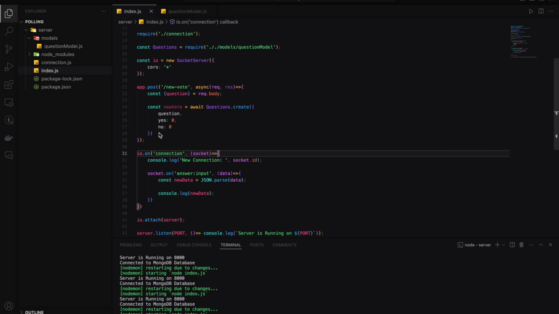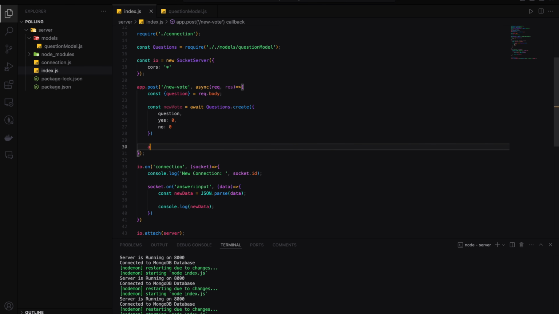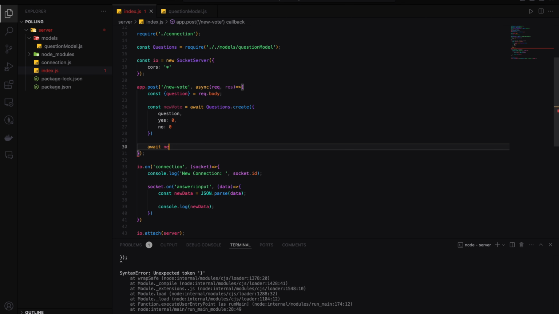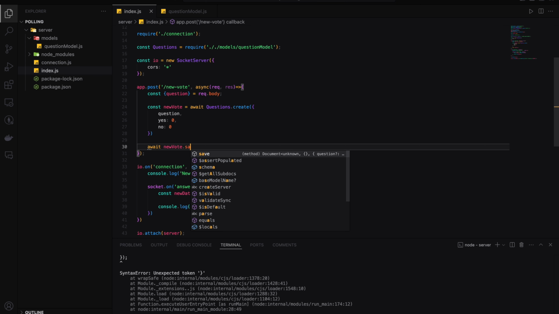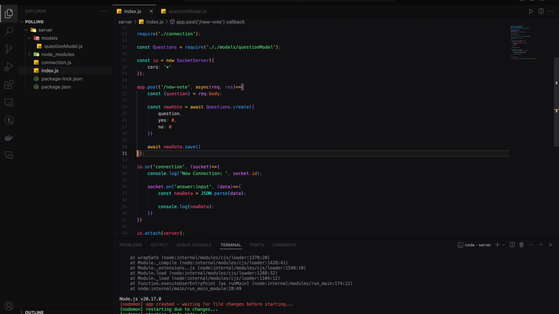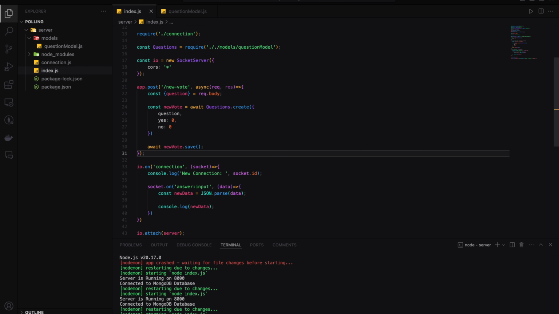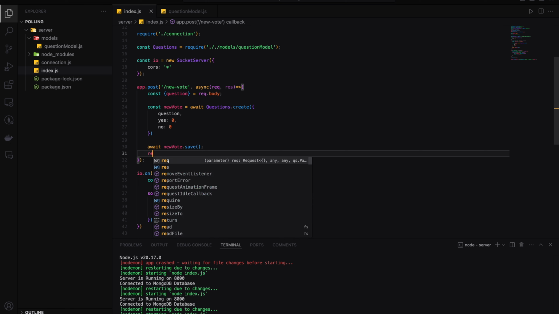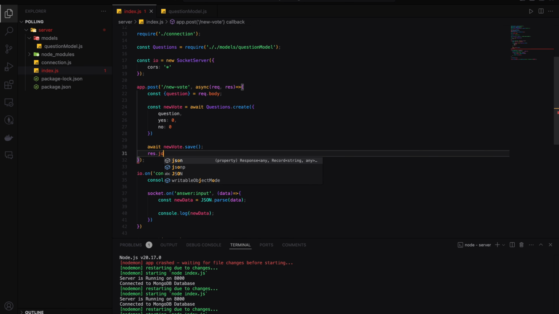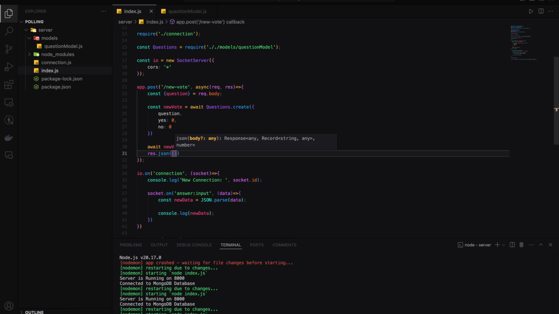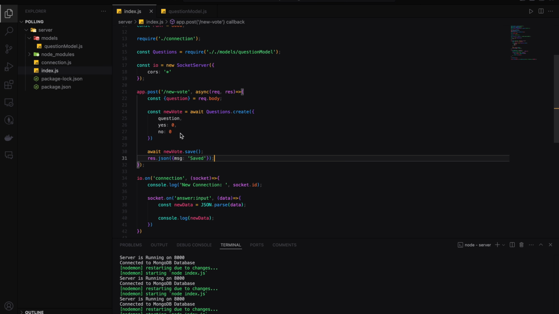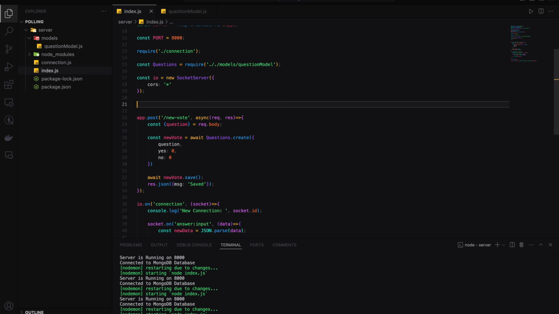Yeah, and after it we have to save it. So let's await newVote.save. So after saving, we return response.json, which is a message called okay saved. That's it for now.